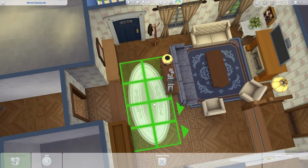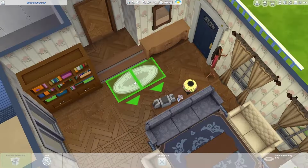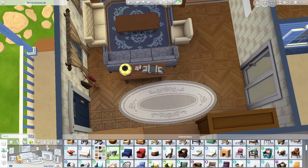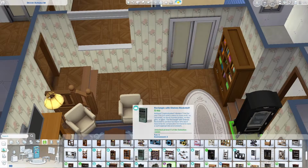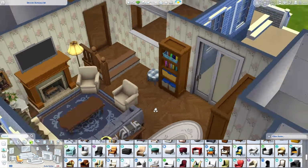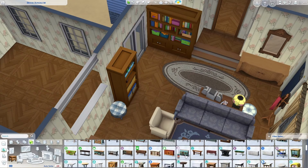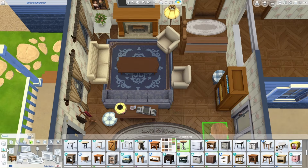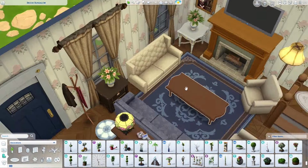And of course I did struggle with the rug because it wouldn't be one of my builds if I wasn't struggling with the rugs. I think also because I wanted it to be centered, but I also wanted there to be a rug next to the front door. And yeah, I didn't want it to clash with the rug that I chose for the living room because I already struggled to pick that rug and I didn't want to have to start over there. And I don't know, I figured it out. We're not going to go with this one, actually. We're going to switch it to a different one in a second. But for now, we place that one. I do like the color on it, but the shape and the style is just not really fitting right.